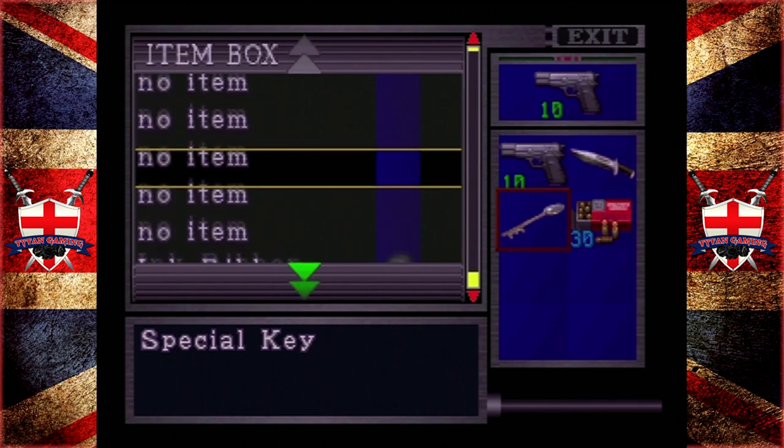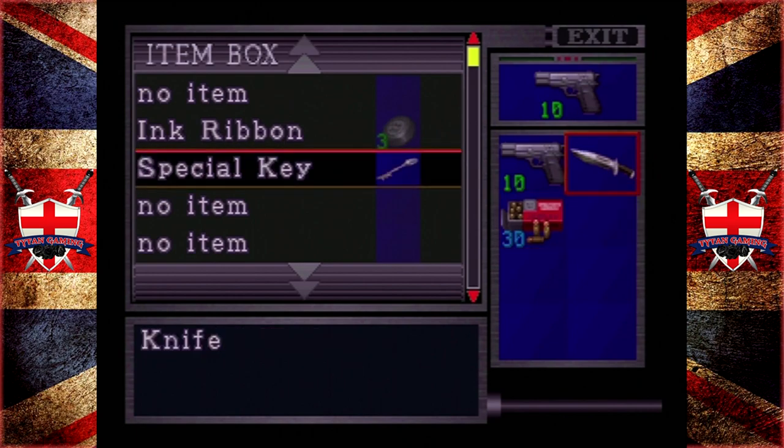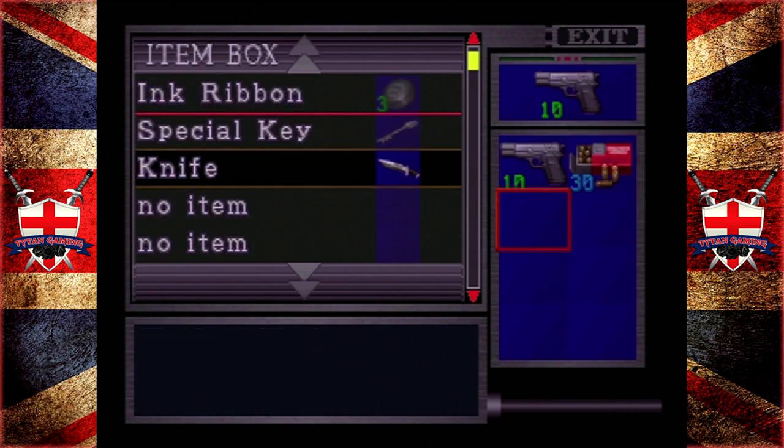Oh, that's so quick and smooth to scroll. Oh, I like it. I like it, guys. Right, we're going to put the knife back. We're going to roll with that.